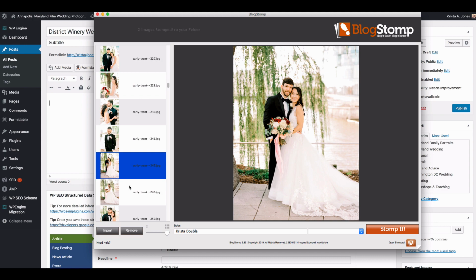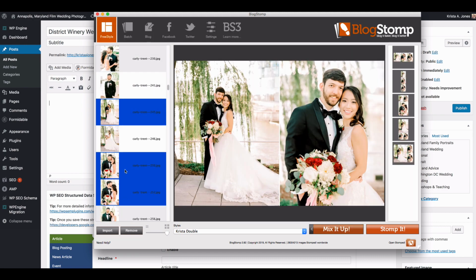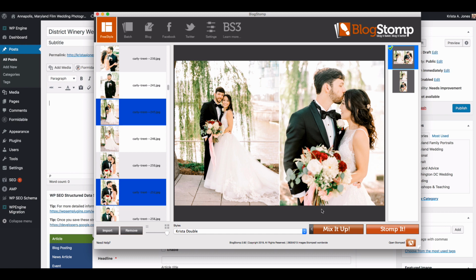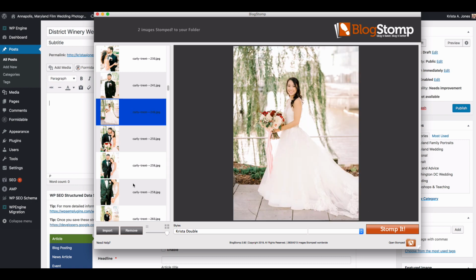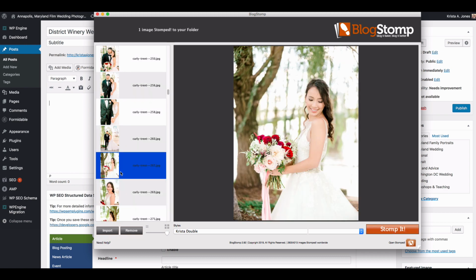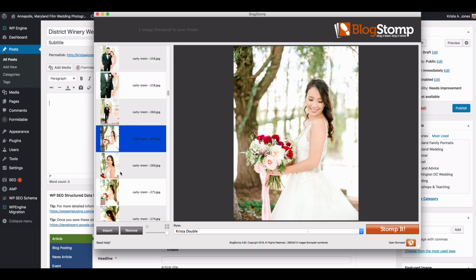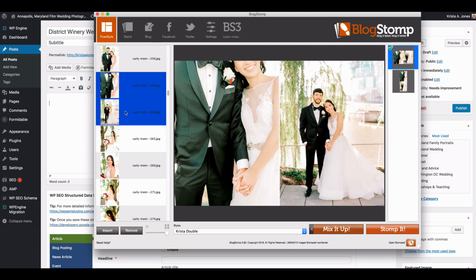And this would be pretty maybe with that, so it's not like the same photo. And I'm going to stomp that. I'm going to do one of her by herself smiling because I think this one would do really well on Pinterest because of her flower and her gorgeous dress. And let's see, this one could look good. I like those two together.